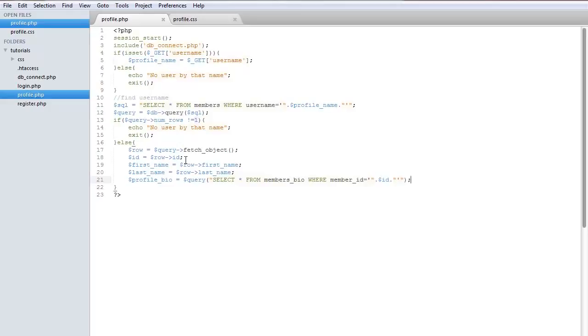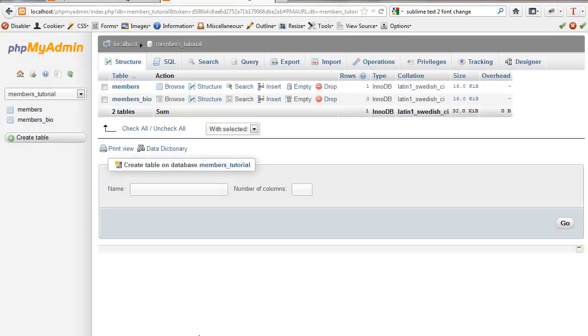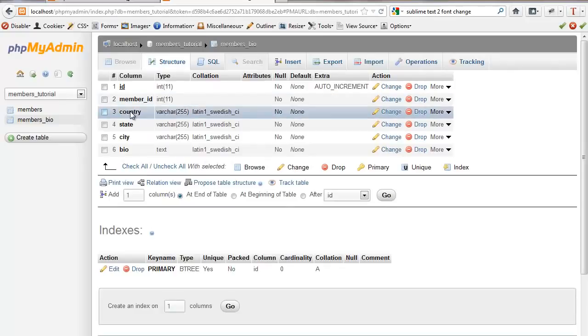All right, let's go ahead and check out that members table. This is the members bio table right here. I created this just so it's going to store some information about the member, so we can have some more things displaying on our page.